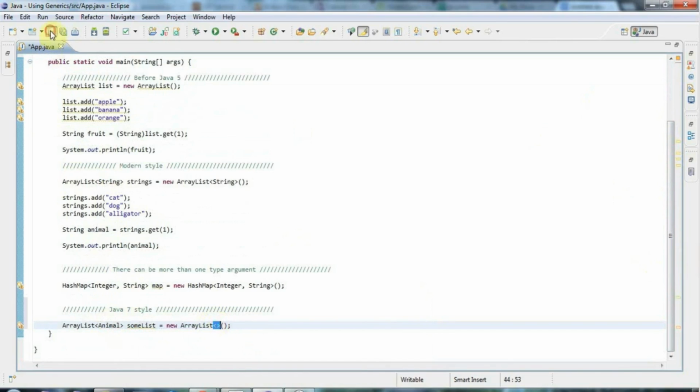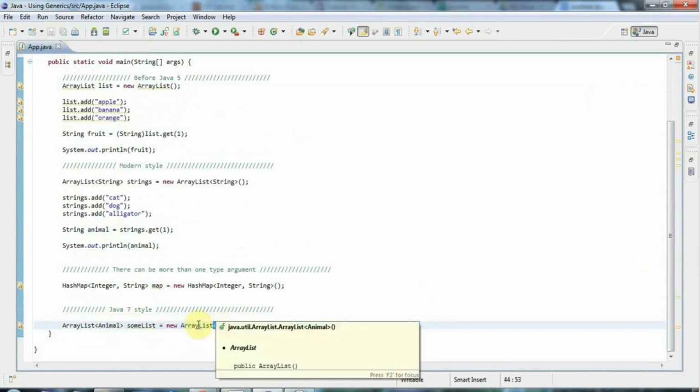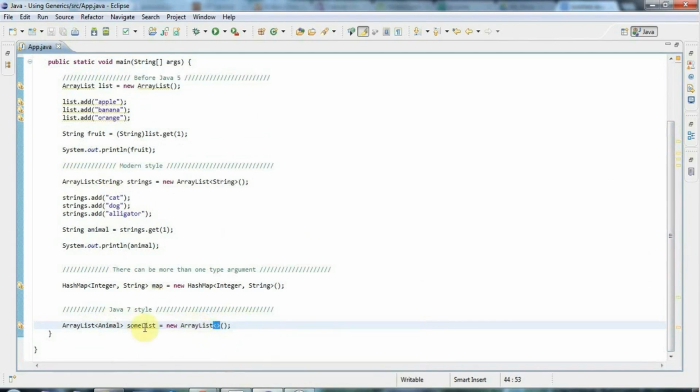And if you do that, this list will still be a list of animals, but from Java 7 onwards, Java will actually infer what kind of type of thing you want to put in your list if you declare a variable of the appropriate type and set it equal to a new parameterized class and just put these diamond brackets in.